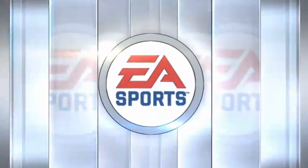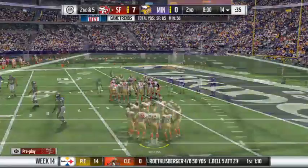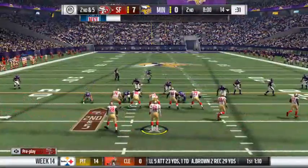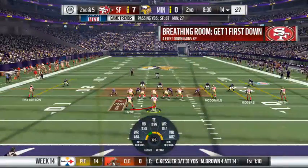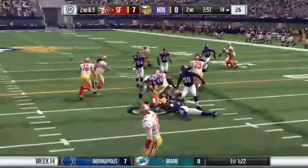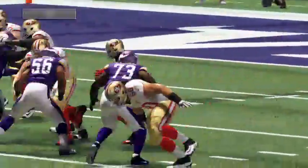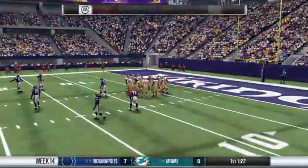I think second quarter now. Brandon Gaudin, Charles Davis with you. It's the 49ers in control of the football. They've got a second down at 5 here to start things out. Now let's go. Blue Niners. They run it again with Hyde. And this carry not as productive. He's swallowed up at the line of scrimmage. No gain on the play there, so they're left with a 3rd down and 6.